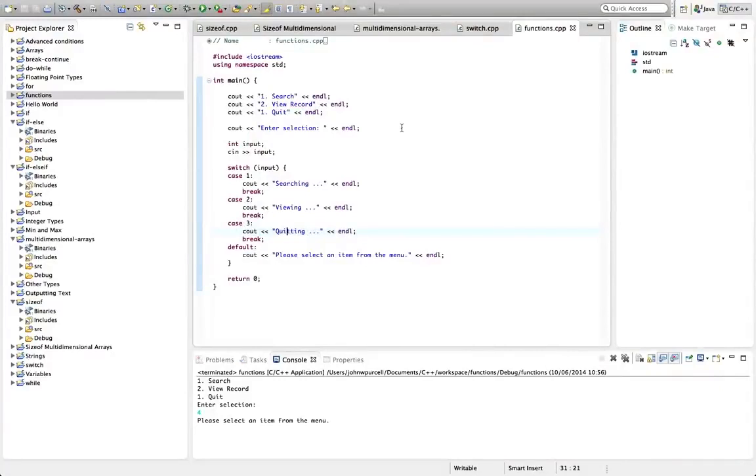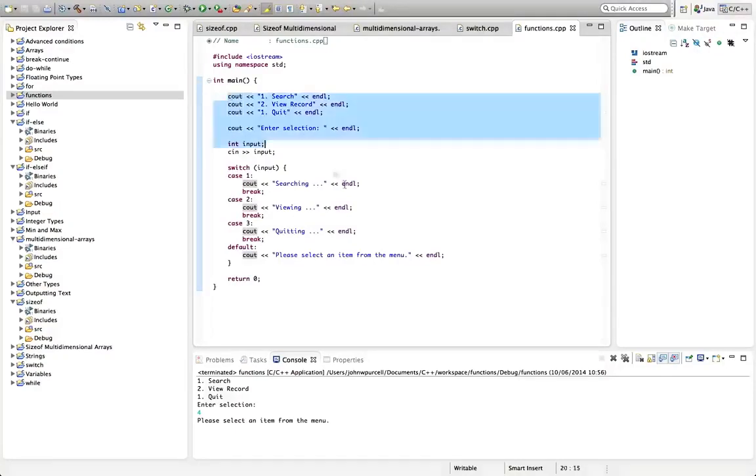In this tutorial we're going to start looking at subroutines in C++, which are actually more usually known as functions. A function is just like a separate piece of code containing usually multiple lines, which you can invoke from wherever you like. So you can cause it to run wherever you like in your program, and that means you can reuse it, and you can split up your program into logical sections.